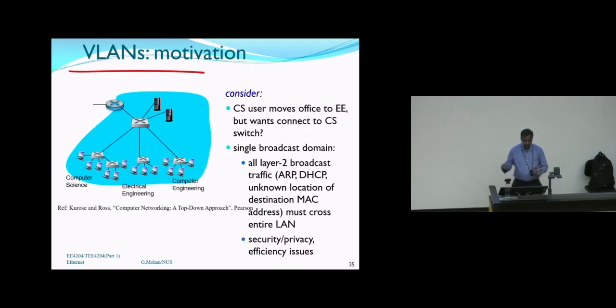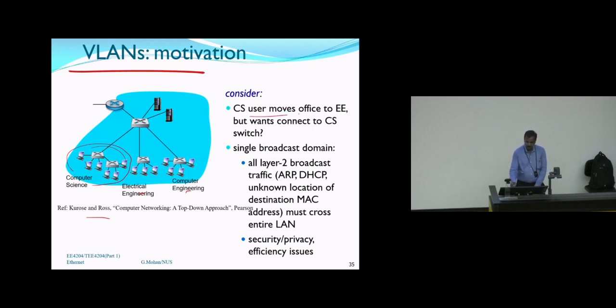So same here. For this part, I use the book by Kurose and Ross. Of course, maybe in his university, we have 3 departments: computer science, electrical engineering, computer engineering. Of course, here we have 2 departments. Anyway, don't worry about it. So let's say these switches are located in the computer science department, then electrical engineering, computer engineering department. Now, there may be some need.